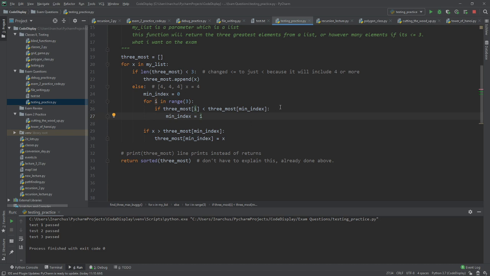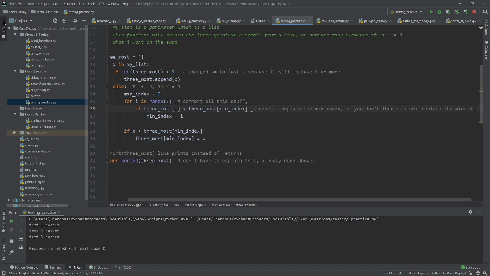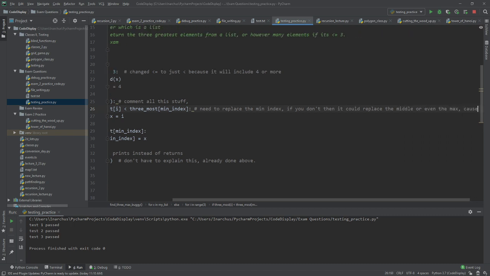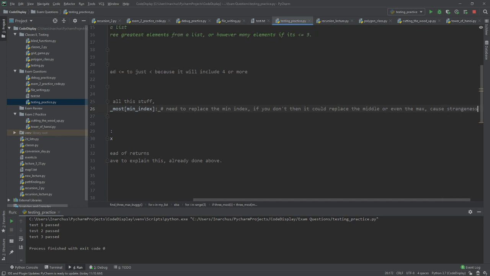Okay, so this fixes all of it. I guess what you have to do here is comment all this stuff. You would say, need to replace the min index. If you don't, then it could replace the middle element or even the max and cause strangeness.